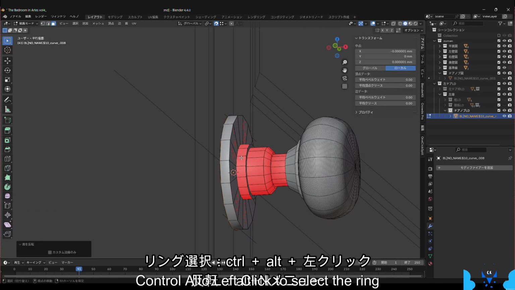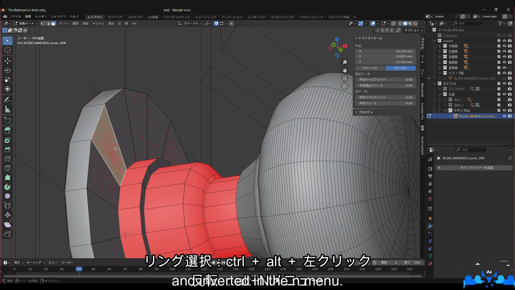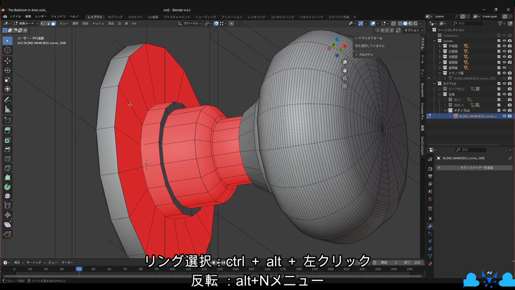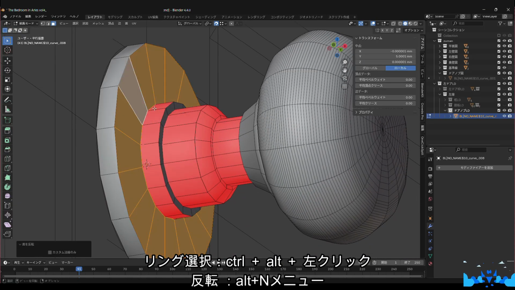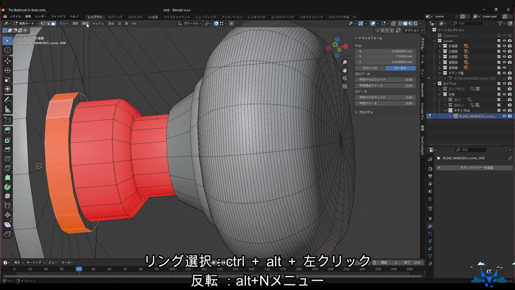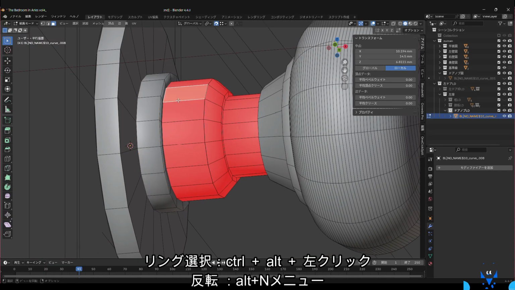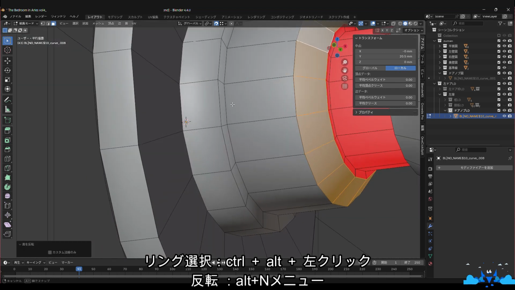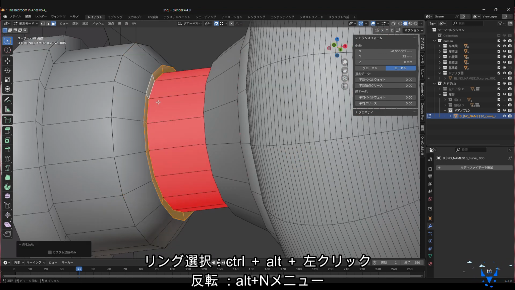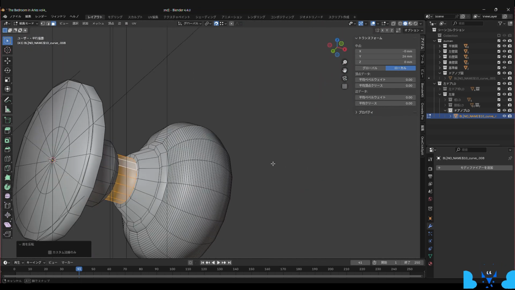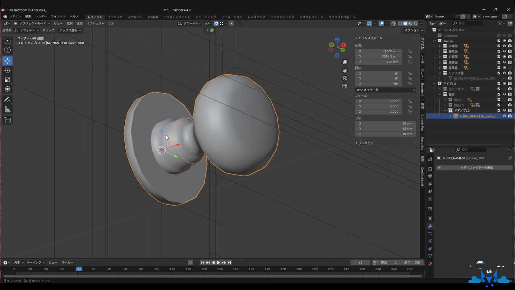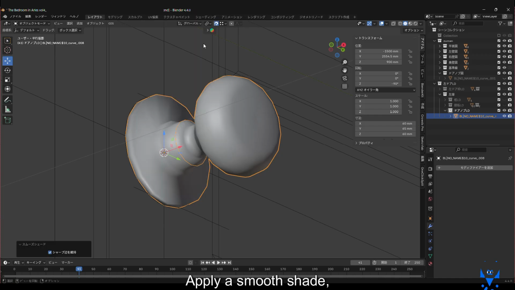The sides overlap, because it's on the back side. Ctrl-Alt left click to select the ring. And invert in the menu. I deleted it here because the faces overlap. Apply a smooth shade.